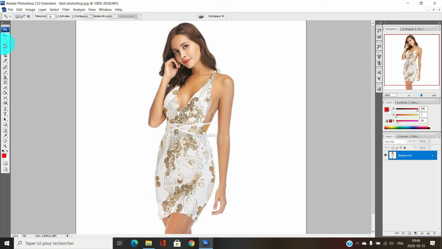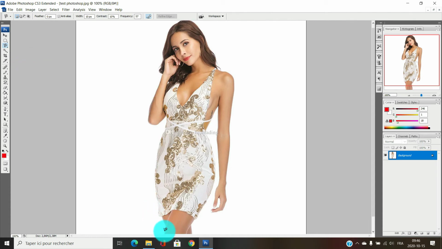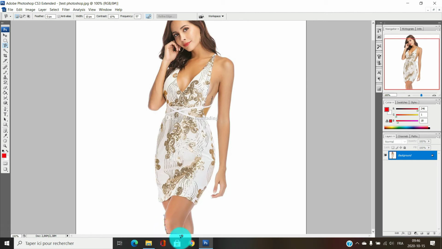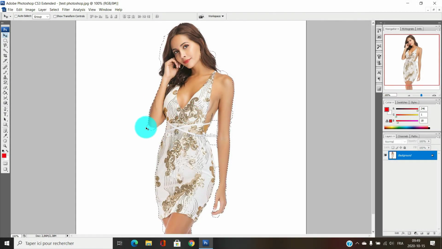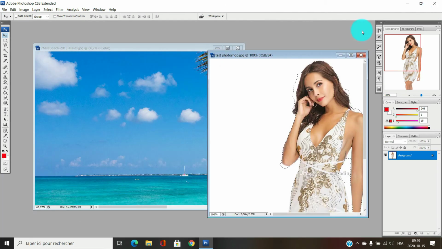So with this one, you can just select by drawing with the magnet, which is cool because it's going to try to follow a certain point. I'm doing it really quick right now, so it won't be perfect, but when you have time, you zoom in a little more. But see, I'm going really quick, and it's not doing a bad job. All right, so let's say that you are good with your selection. Of course, there's a bit of mistake, but it might take a little too long for that.